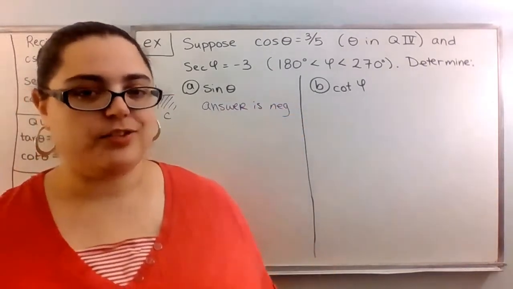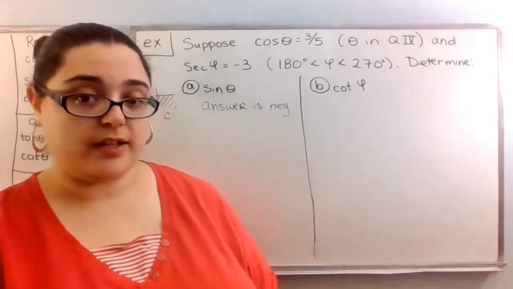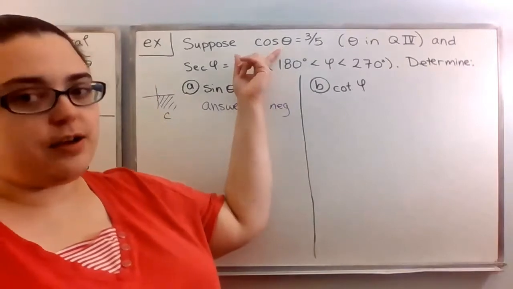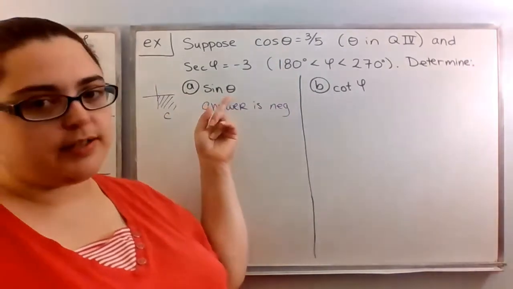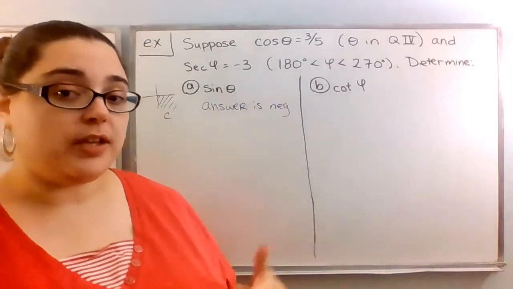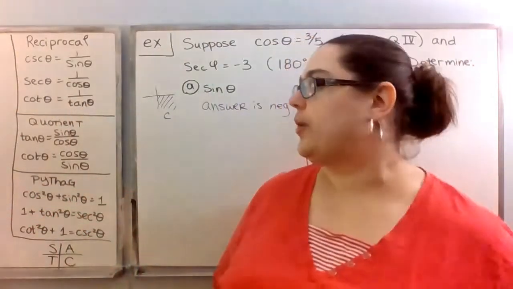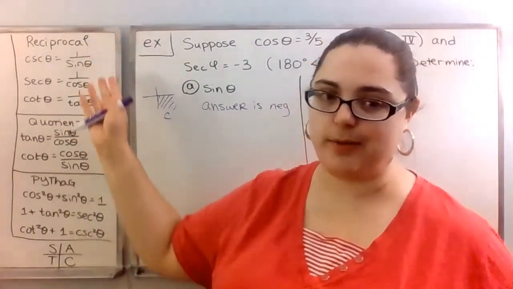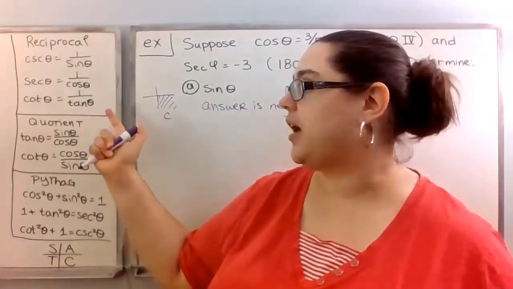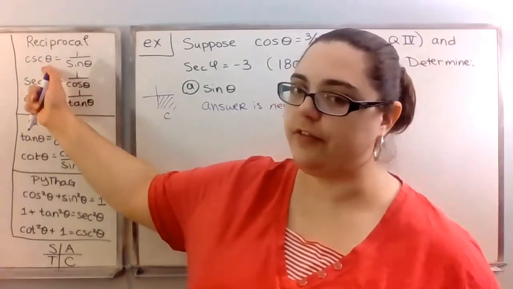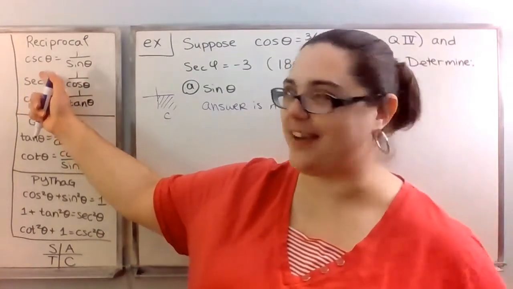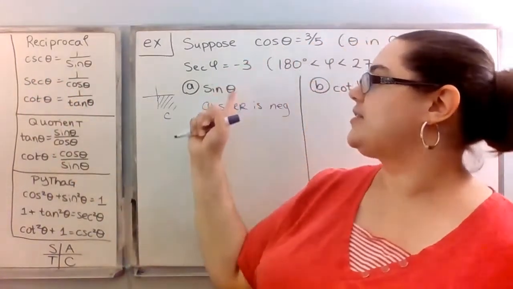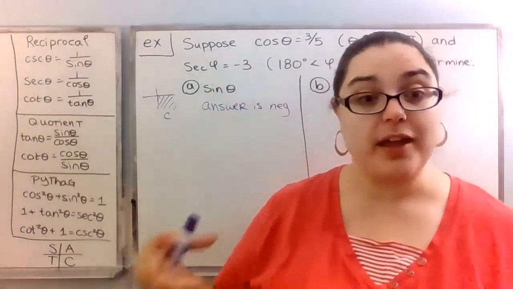That's the first thing I like to do, figure out whether we have a positive or negative value in the end. Next, I want to take the trig value that I know and the trig value that I want to know and see if there is a formula that relates them. When I look at my trig identities here, none of the reciprocal identities are going to be helpful right now, because the one that involves sine doesn't involve cosine, and the one that involves cosine doesn't involve sine. So this is what I have, this is what I need. I want a relationship that involves both of them.